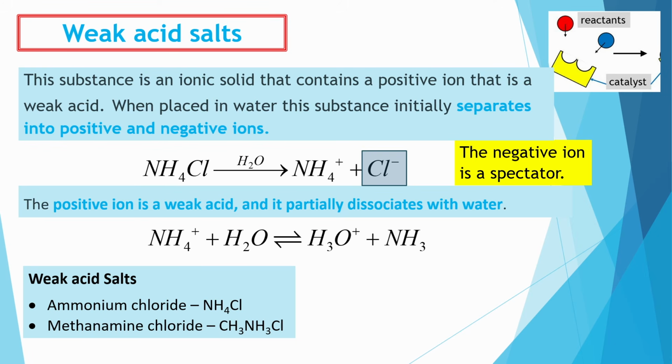Now, the weak acid salts are things like ammonium chloride or methanamine chloride. They're usually going to go with ammonium chloride. Now, you're usually going to have to explain, does this conduct electricity well? You're going to say yes, because in the first instance, it fully dissociates, produces a high concentration of ions. Those ions don't disappear, because the chloride ones do nothing, and only a small amount of the ammonium ones actually react with the water.